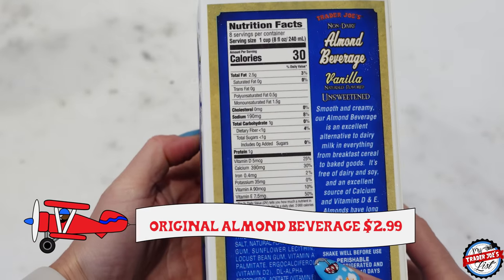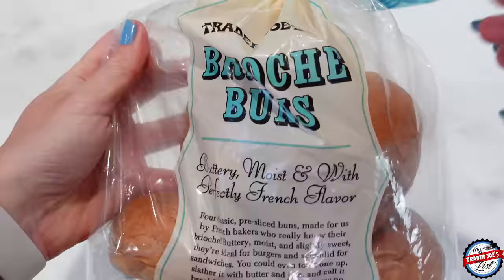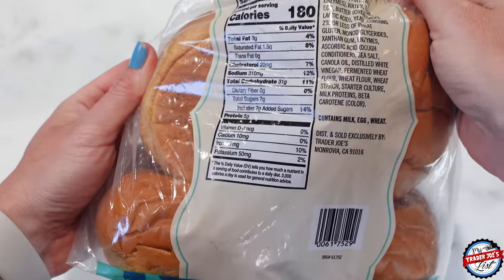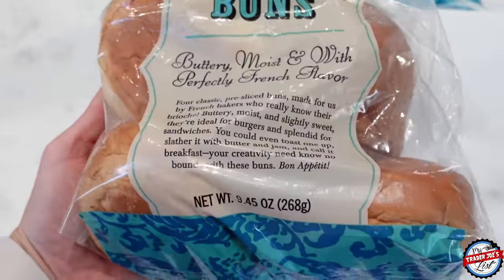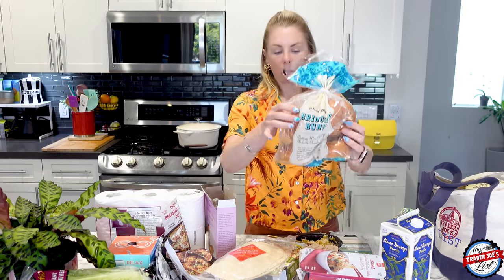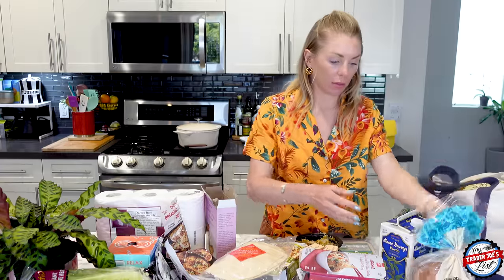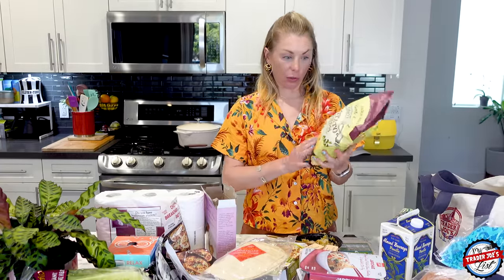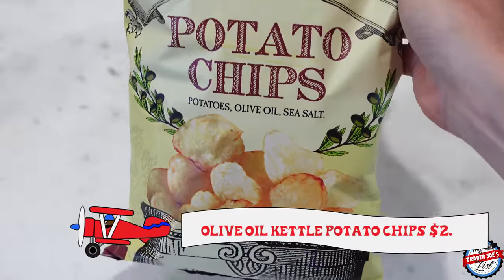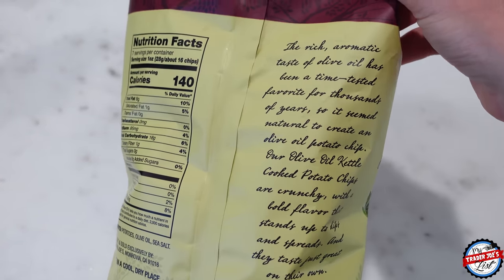Here's the almond beverage — oat or vanilla almond, either or. Brioche buns — Simon and I had a long debate. I got these for him for his sandwiches and he refused, saying those are hamburger buns. But then he ate them this weekend with his buddy making breakfast sandwiches, and that was acceptable. These potato chips are so good — just potatoes, olive oil, and sea salt. Delicious. Don't you think Trader Joe's should have a seven layer dip? I was thinking about it because I had one from the co-op down the street and I was like, why doesn't Trader Joe's carry this?